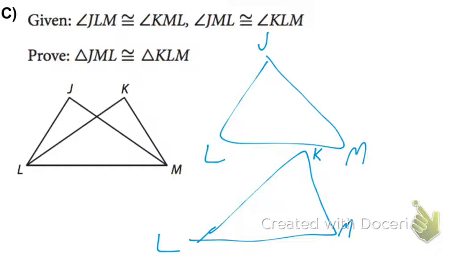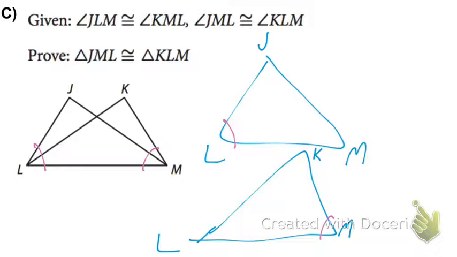So, what's some information we know about these triangles? Okay, Elizabeth. Well, we know that triangle JLM is congruent to triangle KML. The angles, right? Yeah. Okay, so angle JLM is congruent to angle KML. Okay, and if we wanted to, we can mark that on our big picture as well. Okay, that'd be the whole big angle there.